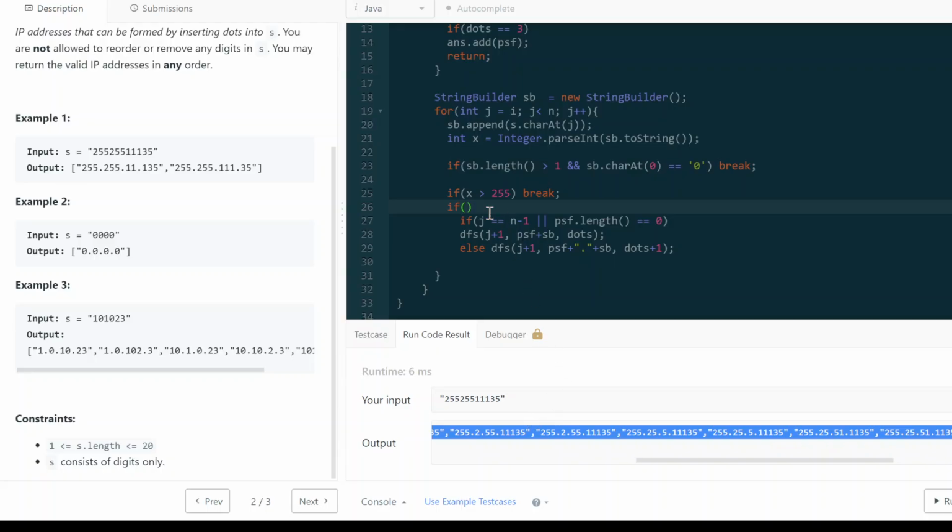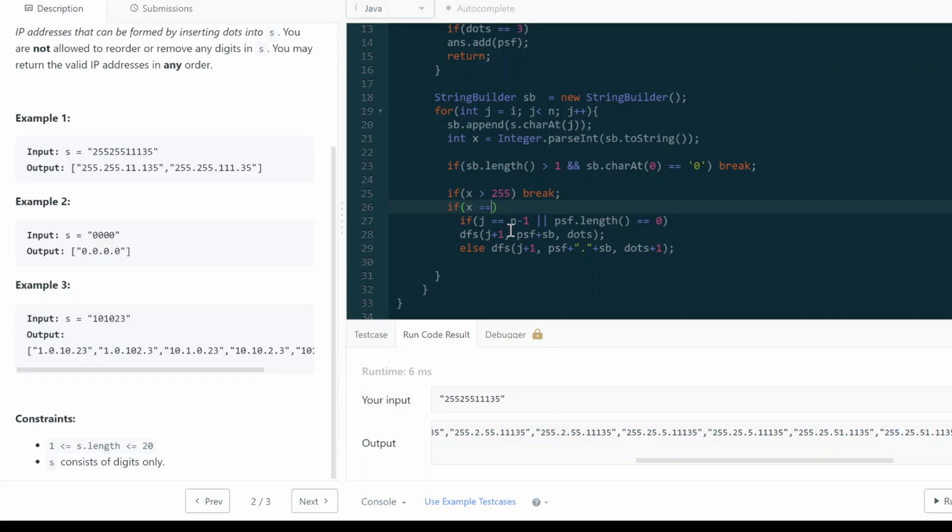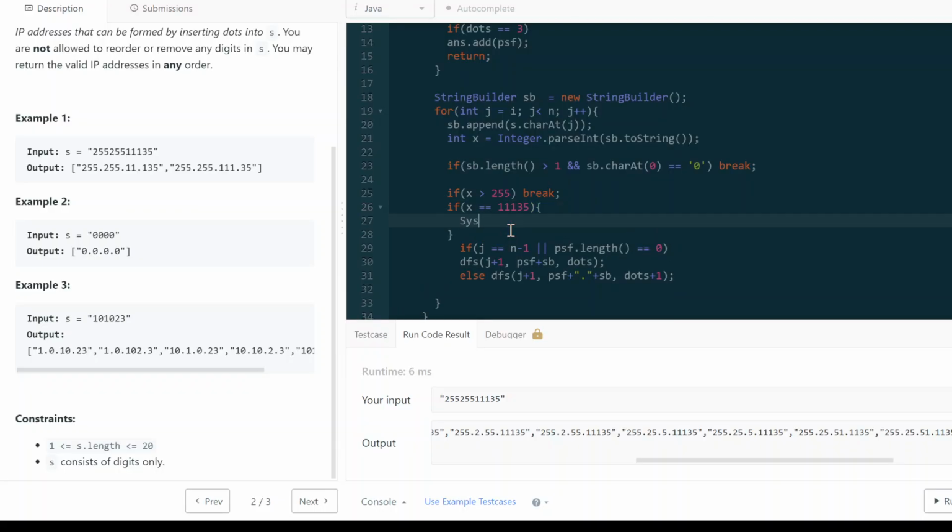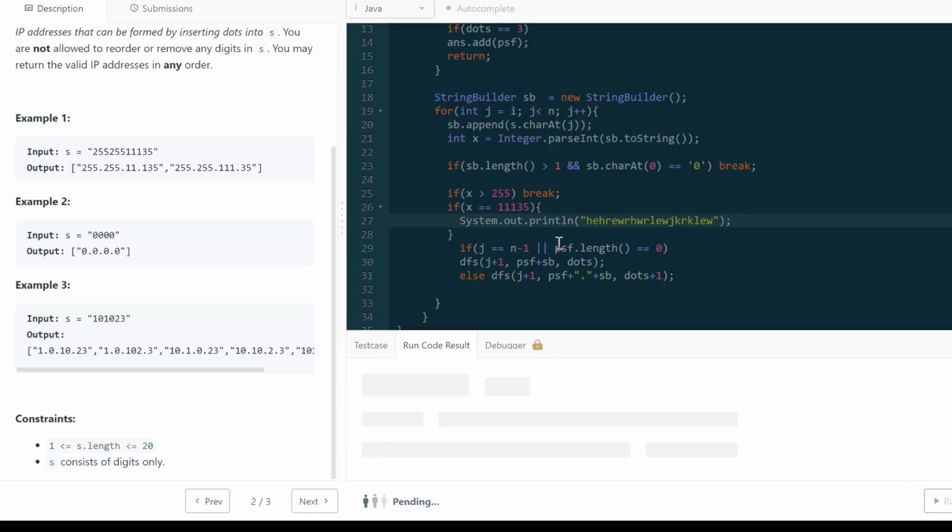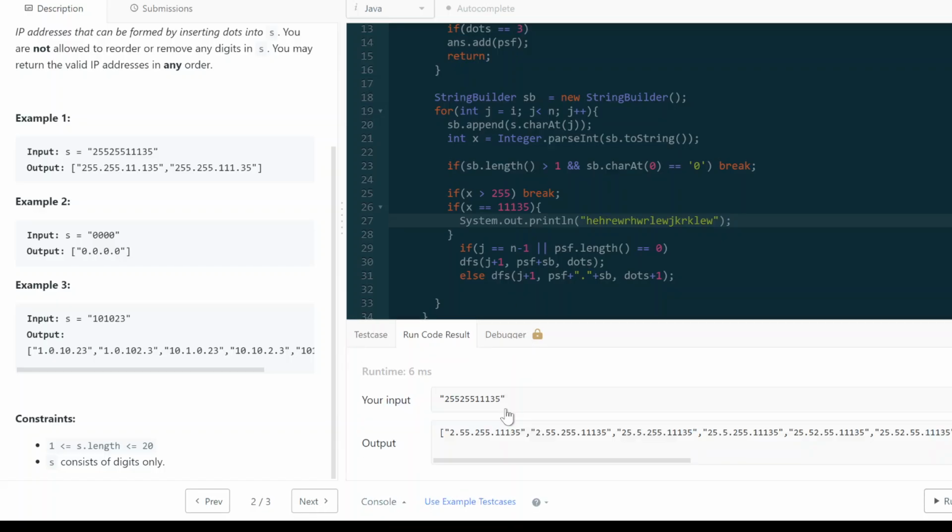Why is 1135 coming here? If x equals 11135, just print hello world, whatever. Let's see. No, okay, I'm breaking here. That's good, but still I'm able to append something like 11135. My recursion is bad here.